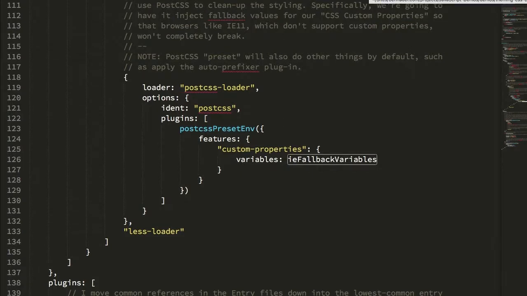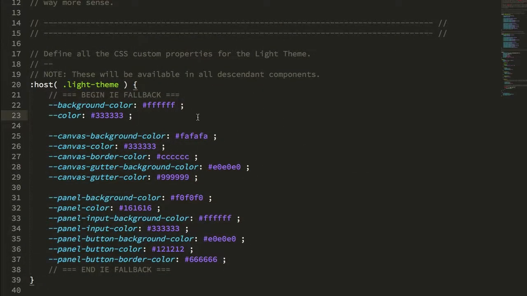So essentially what this allows us to do is let our app component remain the source of truth for CSS custom properties, even in cases where the browser doesn't support CSS custom properties, and it doesn't require us to maintain two different sets, or remember that we updated it here, now we have to go and update it in our Webpack. We just update it here, and that automatically gets pulled in because of these CSS comments into our Webpack configuration, passed into our PostCSS preset env plugin, and then extracted as values for our fallback variables.